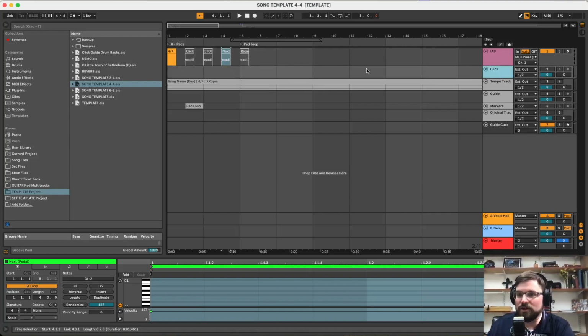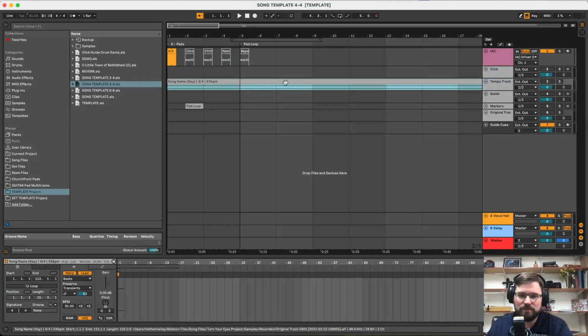This is when a song comes with a built-in click. That's where I put it. Most of the time, though, I will be using Ableton's built-in click, which is found up here in the top left. Probably the most important track here is the tempo track. This region will actually set the tempo. It will automatically control Ableton's built-in tempo.